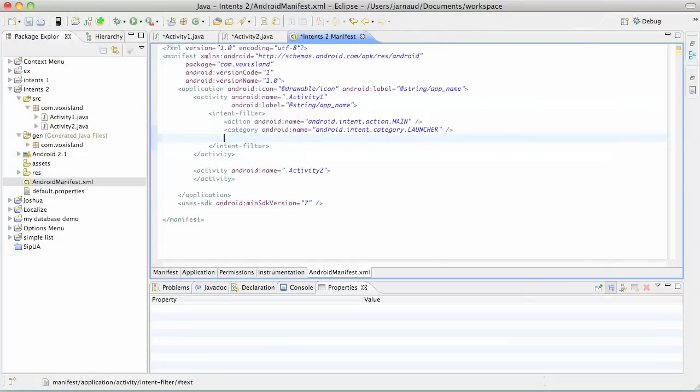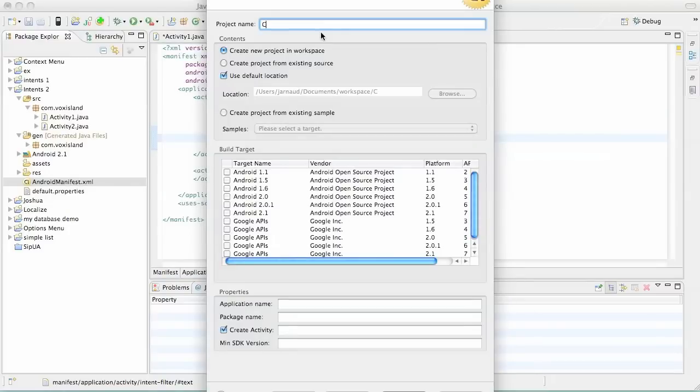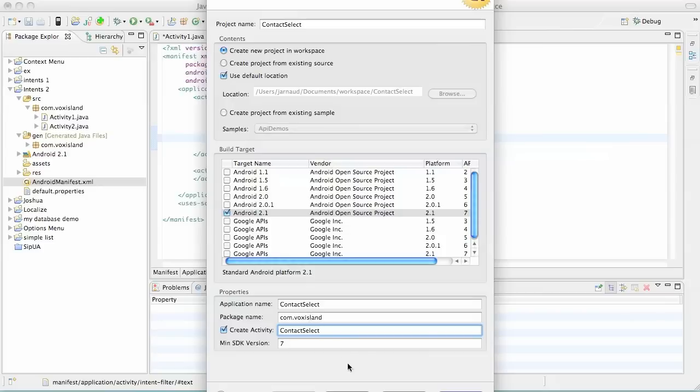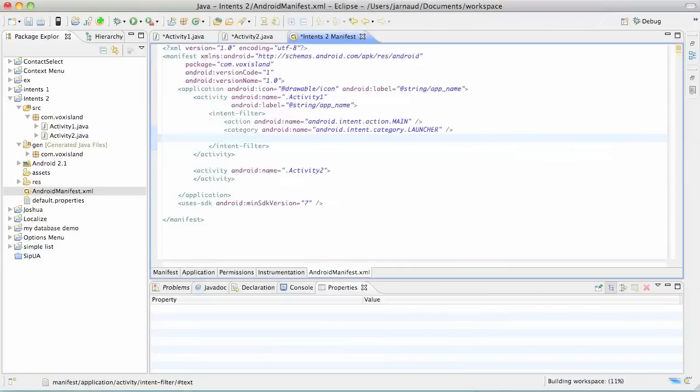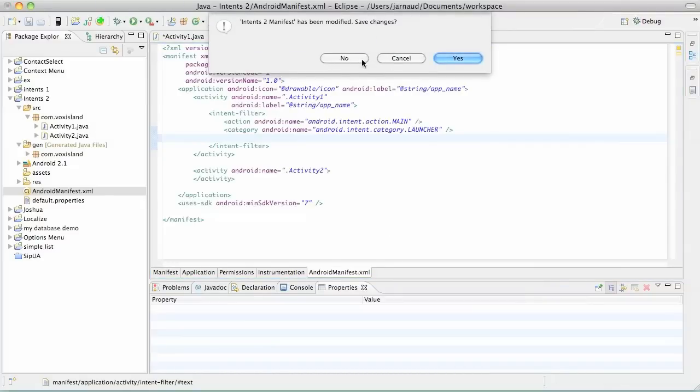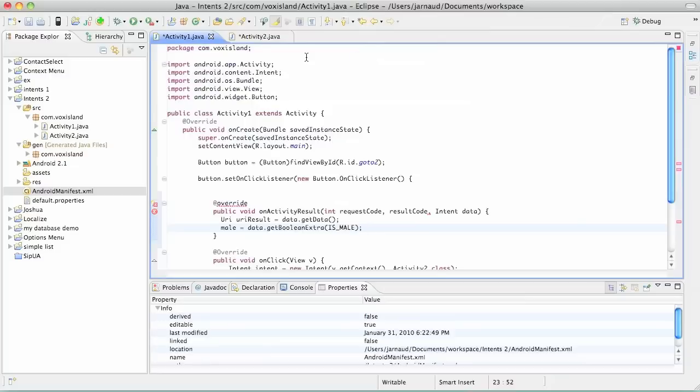A new Android project, contact select, Android 2.1, application name contact select, package name com.contact, and the activity will be contact select. So what it means also is that I can just close that, don't need to save it.